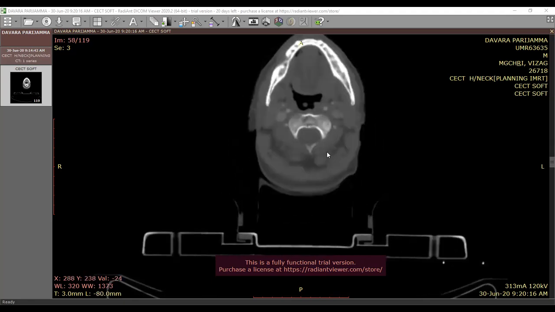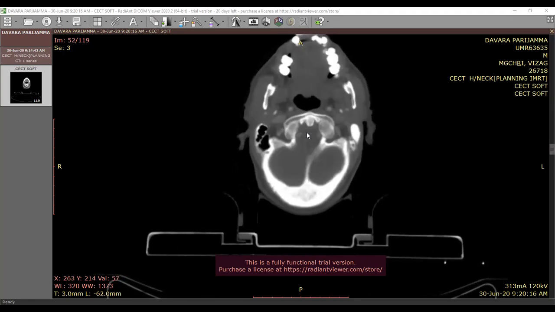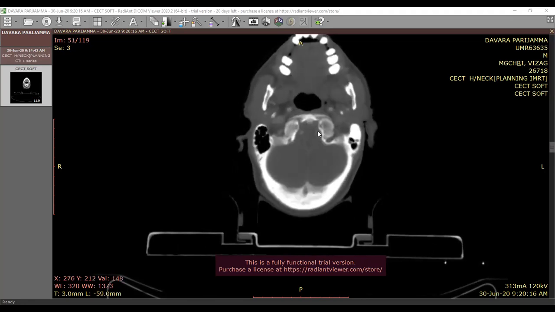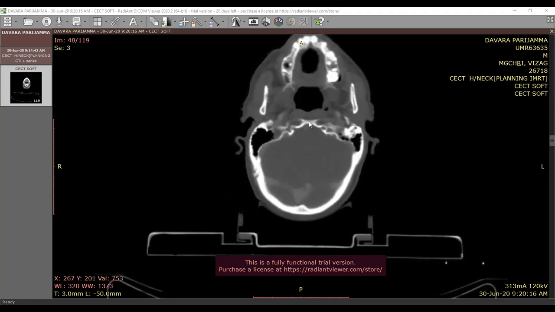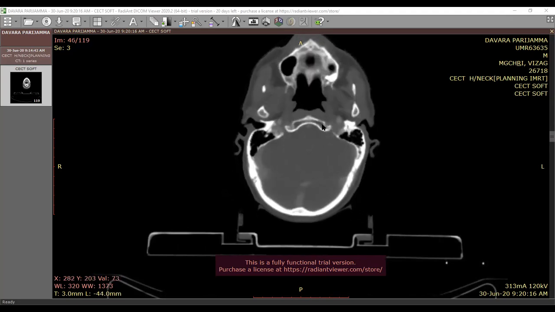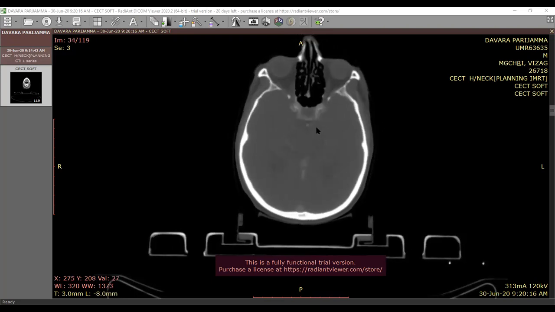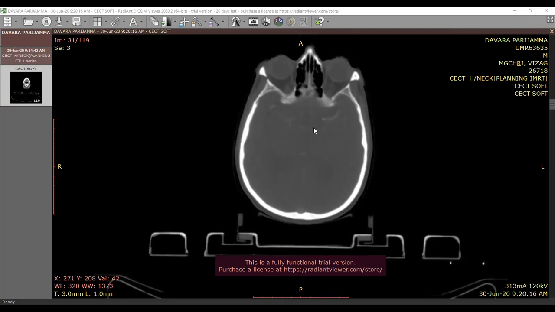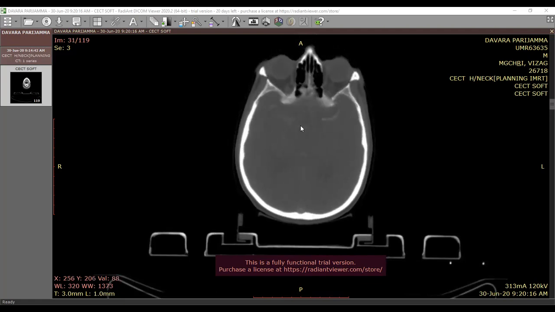Then I will go to the vertebral artery component. See the two vertebral arteries laterally, in the condyle. You can see two vertebral arteries. They go together and combine to form the basilar artery here, and it goes up. You can see the basilar artery. They continue as the posterior cerebral artery. Before that, the superior cerebellar artery. Then they form the posterior communicating artery.